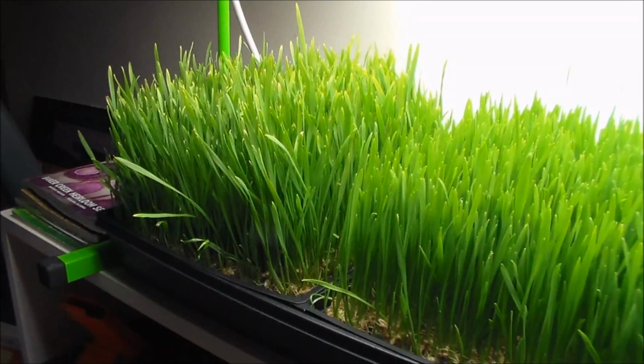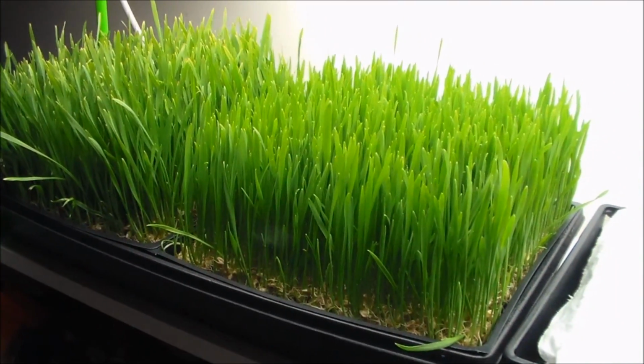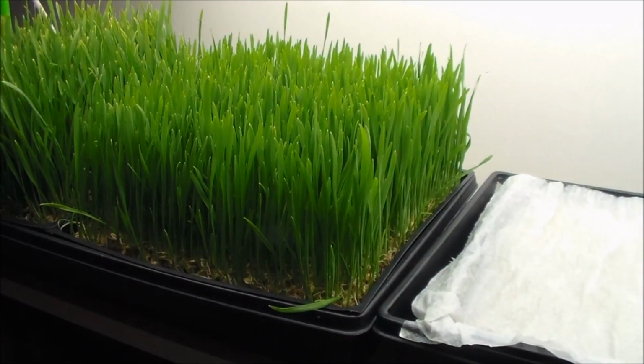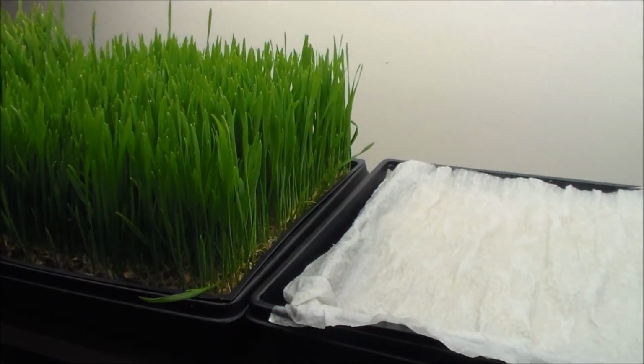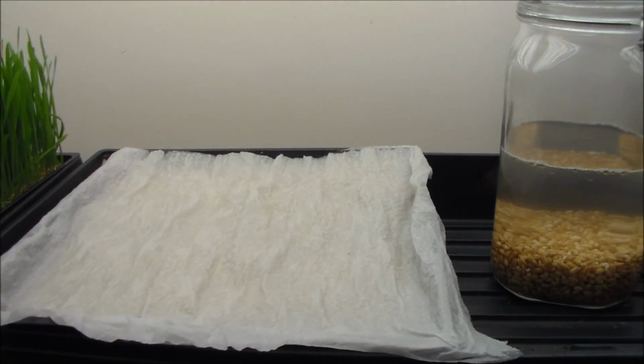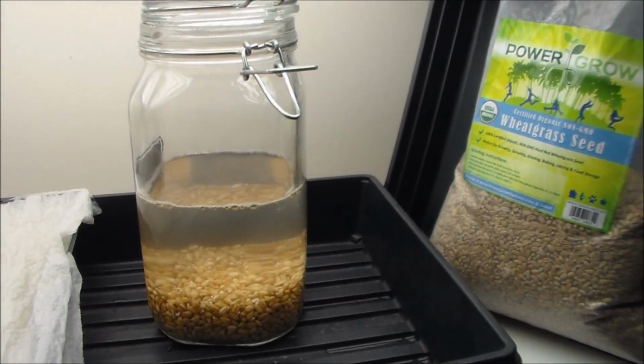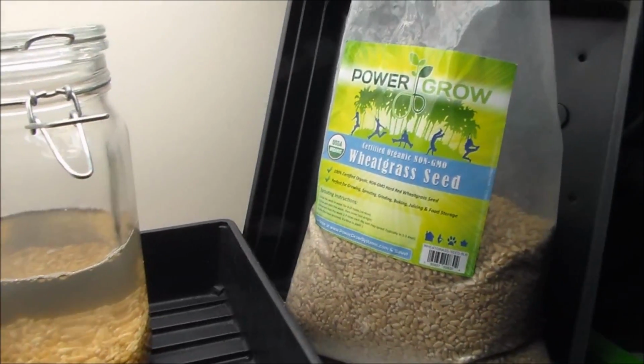Today is December 6th, 2015, and today we wanted to talk about growing wheatgrass. We want to take you through the step-by-step process, what we do to grow the wheatgrass. We grow it indoors, typically during the winter months. Kind of helps us extend the growing season, if you will. Not only that, it actually is beneficial.